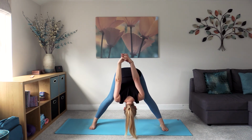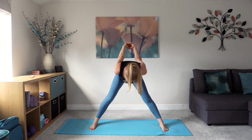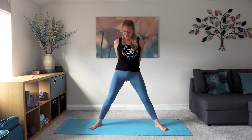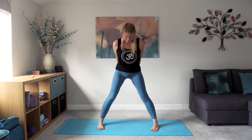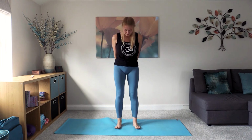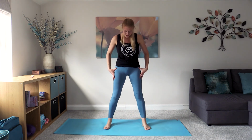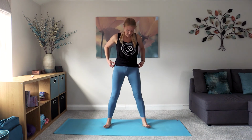And then engaging through the tummy muscles, we're going to bring ourselves back up slowly with control. And then coming up onto the toes, bring the heels in. And then on the heels, bring the toes in. Just going to walk, heels and toes coming towards each other until they're just a little bit wider than hip width apart. And we're going to bring the hands into a prayer position in front of the chest.